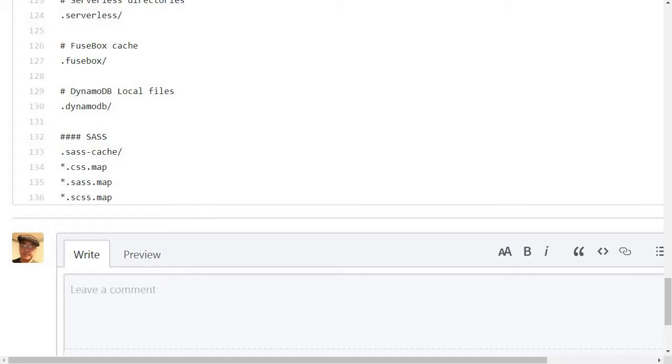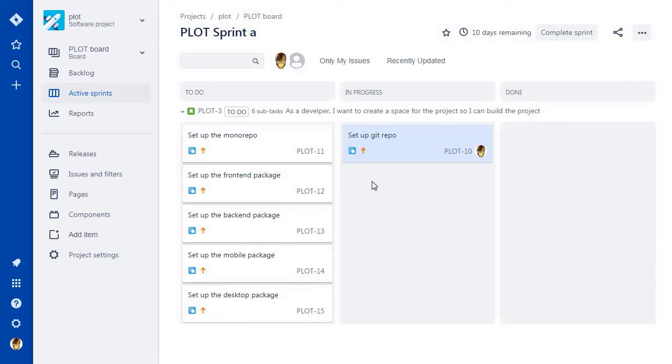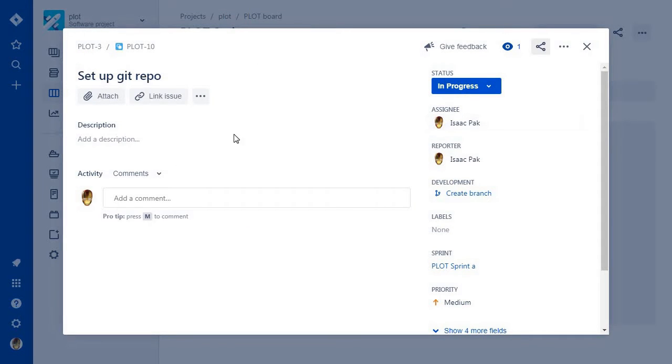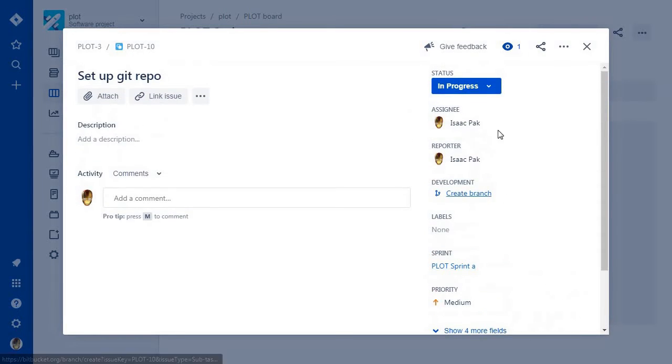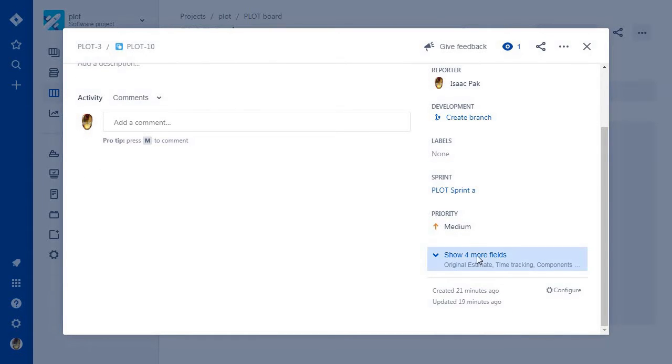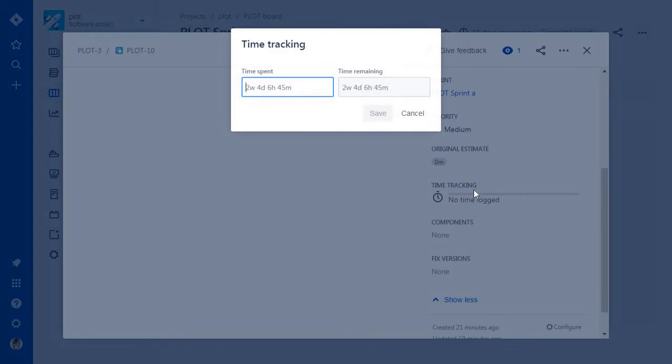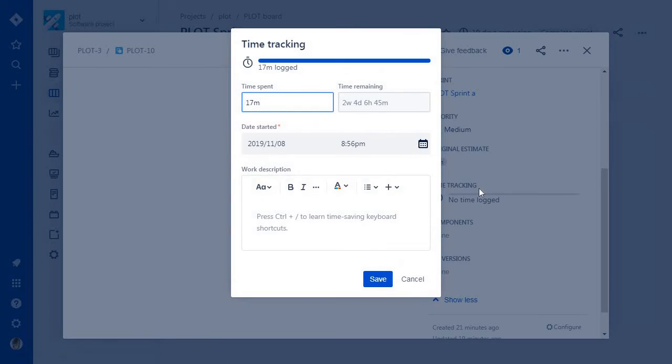So we can go back to here, and here we can go to our, where's the time tracking, time spent, and we can put 17 minutes, time remaining. 30 minus 17 is 13 minutes.